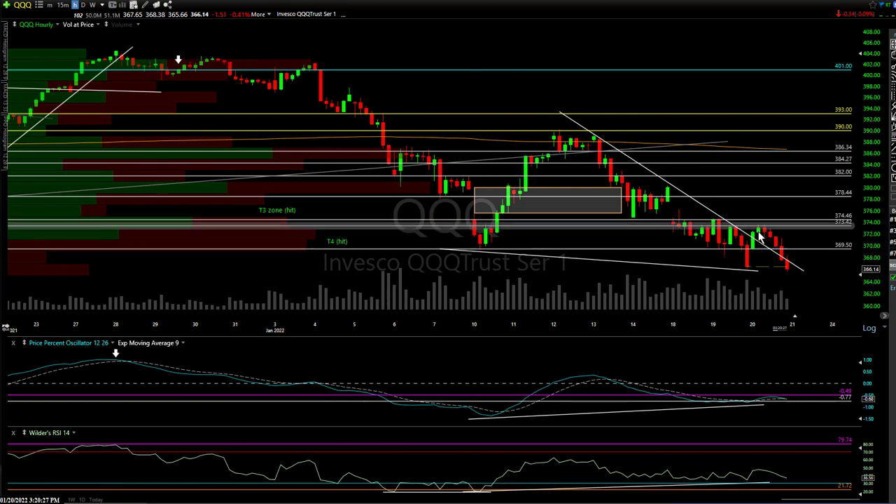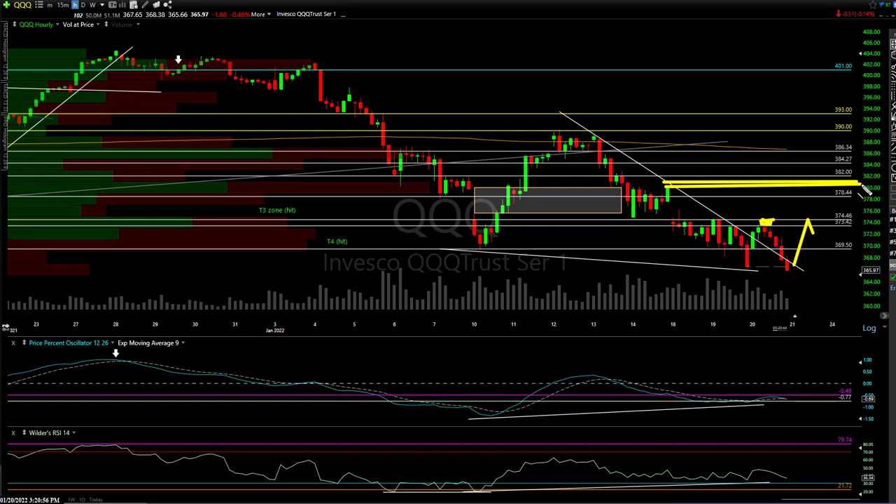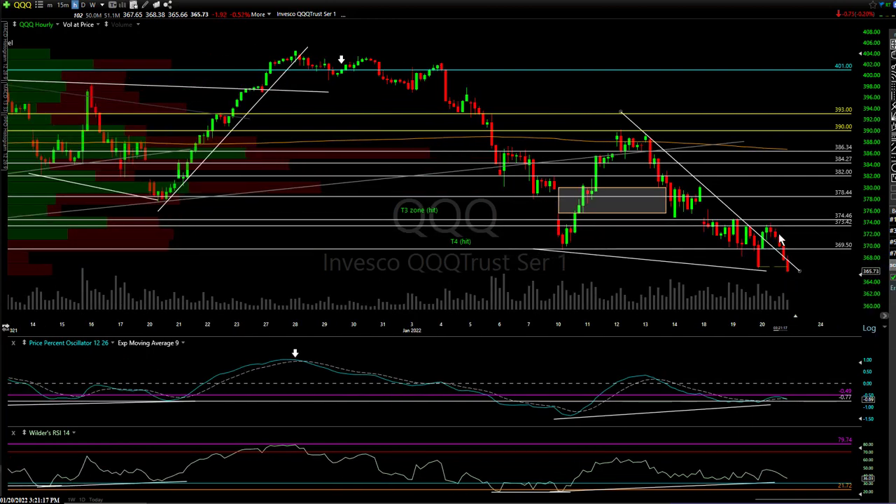In my active trading account today, I went long, rode it up, made a little bit, then reversed, got a pullback, went back in and lost. I lost a little more on the second day trade than the first one going long, and I'm back short. Bulls need to now get it above today's candle — I think that's going to be at least near-term bullish. But you still have the resistance gap from Monday's high down to Tuesday's open, and we failed at the bottom of that gap pretty impulsively. Sellers are lurking in the shadows, selling at even the earliest resistance levels. As of now I view that as bearish, and it's probably going to break those floodgates — the recent lows — and start the next wave of impulsive selling.